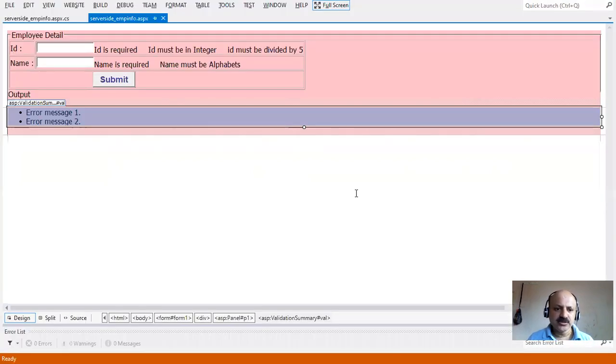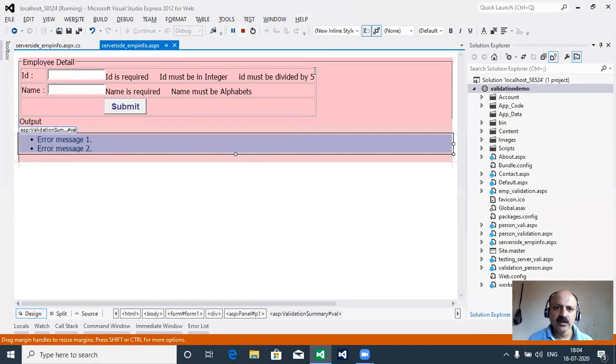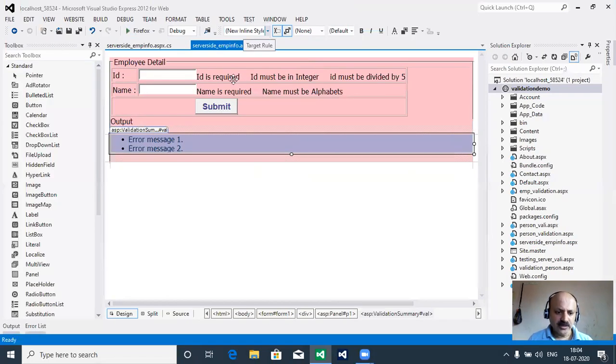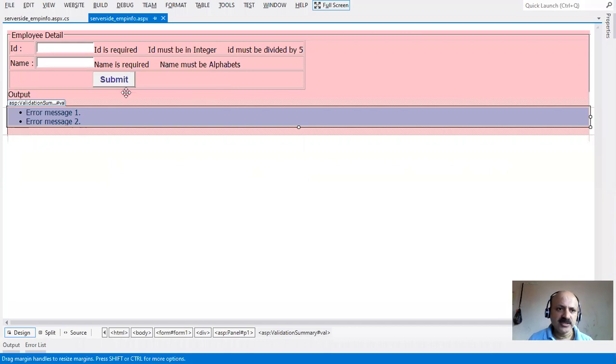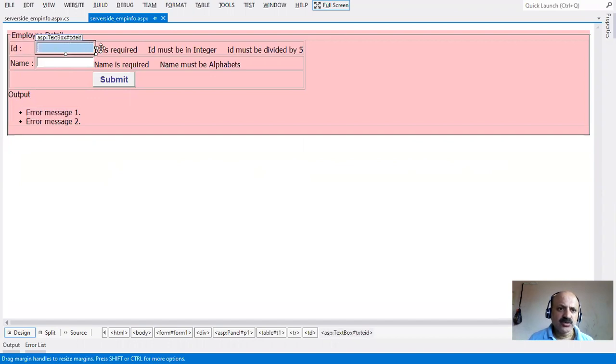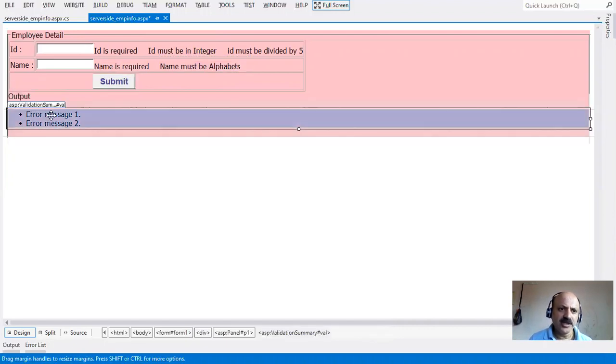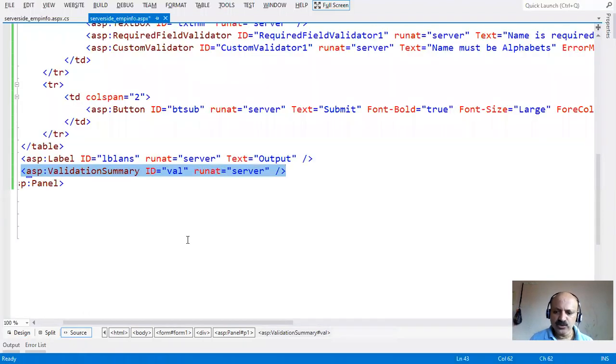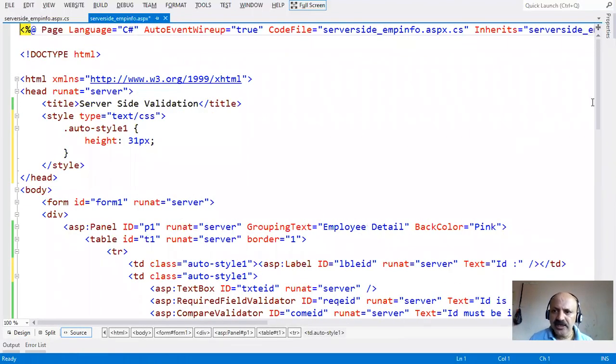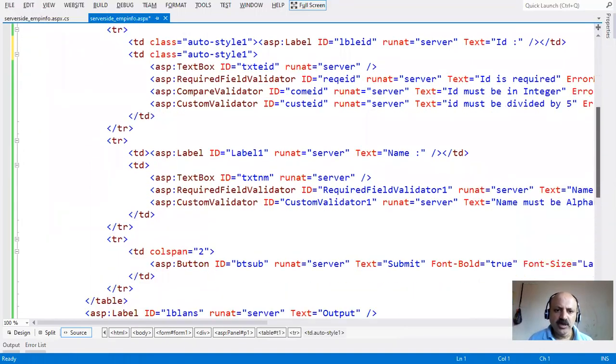I can just sum up and revise how I can perform a custom validator. First look at the design part, that is our designing. Okay, and that is a label. Okay, that is a text box. Here the required field validator, here the compare validator, here the custom validator, here a label, next a text box, here required, and here custom validator, and just a submit button. And here I provide a label and validation summary. You can also see the source code, which is better. And also here take a table for HTML, to look at our code better.